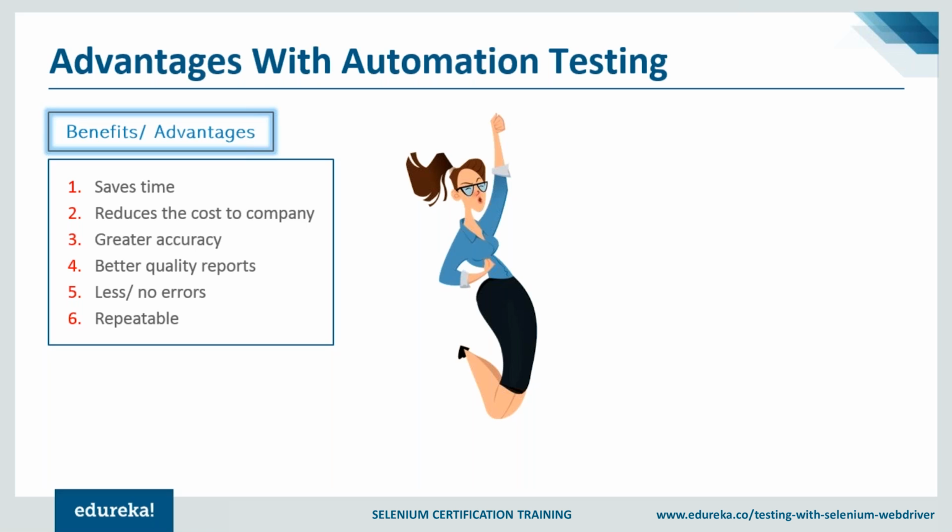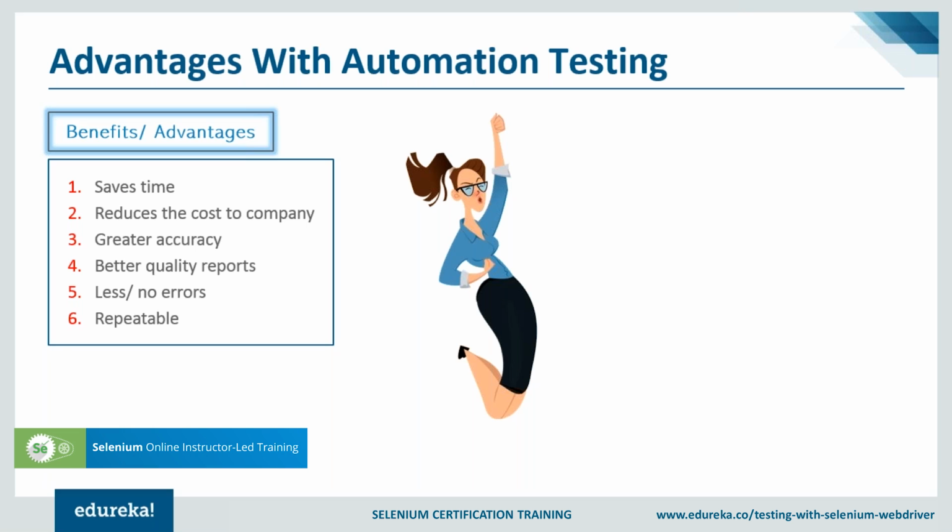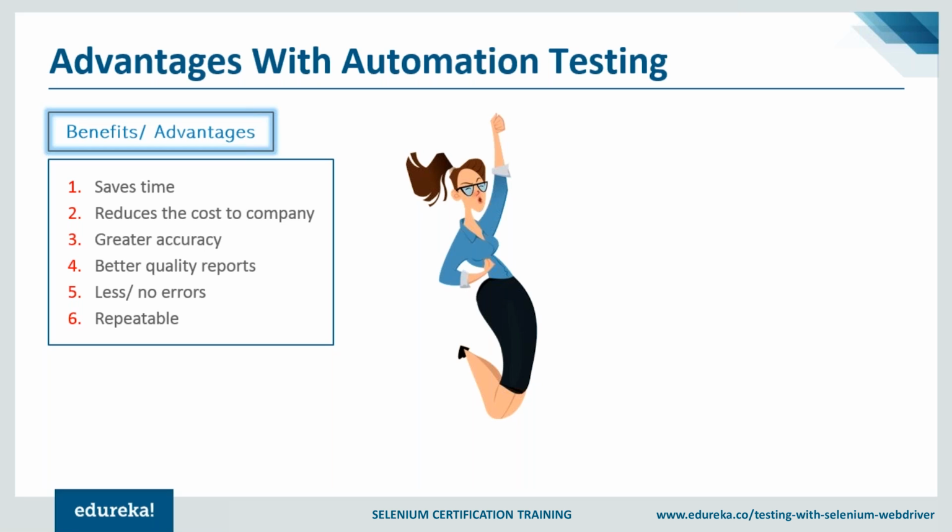And of course, it's more accurate, right? Selenium or any testing tool for that matter, the results that you get are pretty accurate, at least more accurate than manual testing, because yes, humans tend to make errors, right? They are error prone. So sometimes it might just happen that they have written something wrong and something wrong comes up. So that's one point.